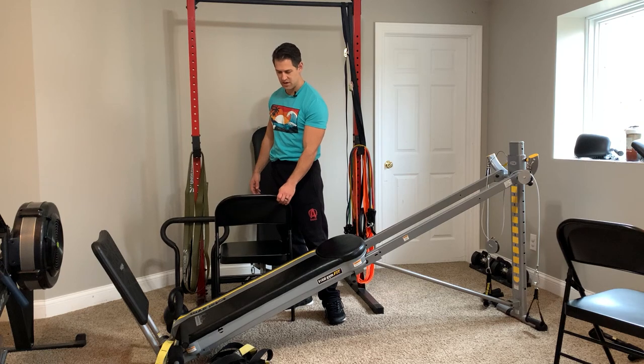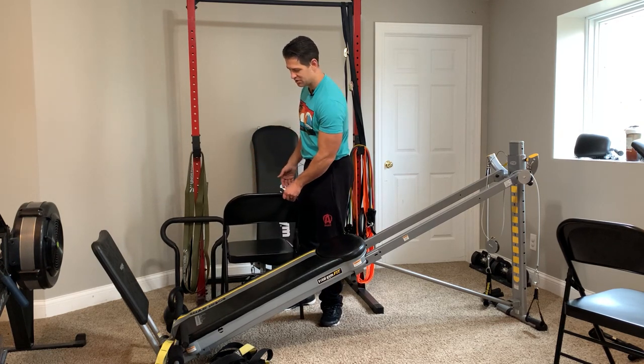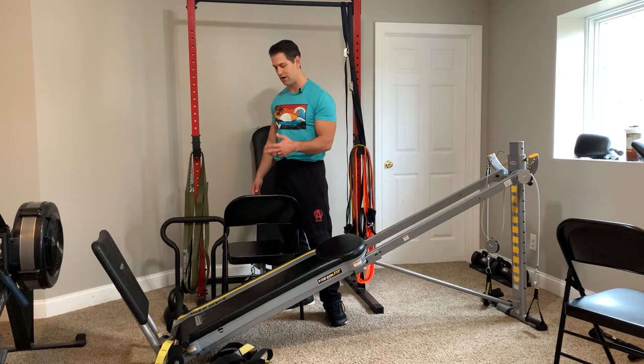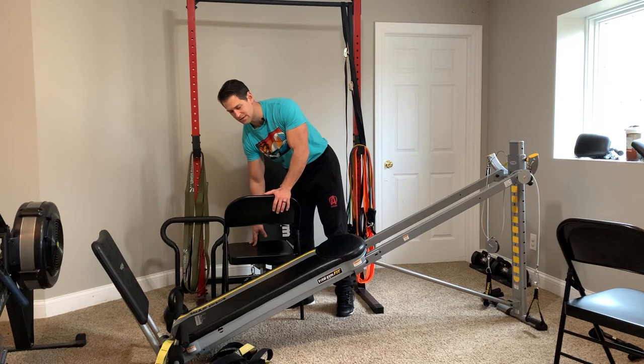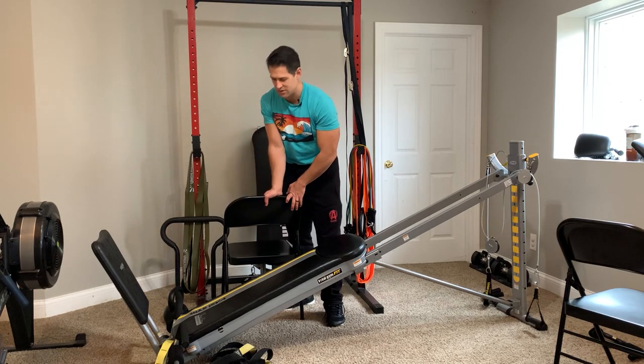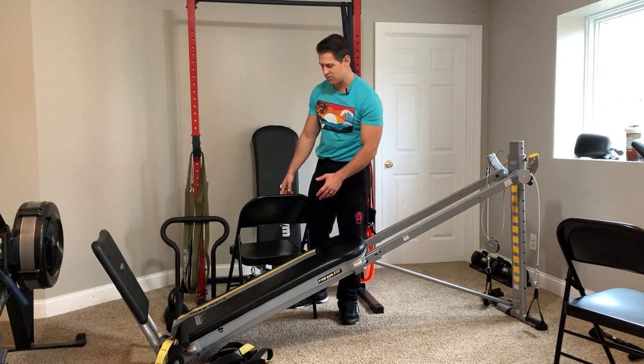I referenced having a chair nearby — it can be a heavy-duty folding chair like this one you can find at Walmart or Amazon. This one was 300-pound tested. Keeping these close by is useful, and having this on carpet is useful. If you don't have carpet and have wood floors, it can slide a little bit. So if you don't have carpet, get some sort of stall mat from a farm-and-fleet type store or Amazon.